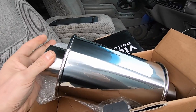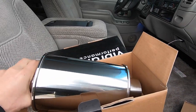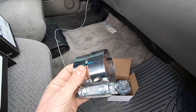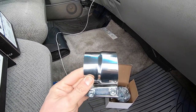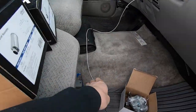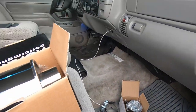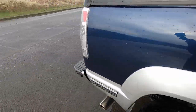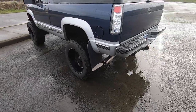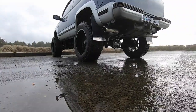So I'm excited. I'm gonna put these on today, which is why I'm shooting this video now, so that I don't get too far and you guys can kind of hear the before and after. I am just going to do the stepped clamps. I can link these below as well. These were from Amazon, super inexpensive. I think I got all 4 of these for like $38, so they're like 10 a piece. Yeah, so let me put the good old camera on a tripod, so I'll set her back here so you can hear the exhaust, and I'll splice this in, and then yeah, we'll go from there.